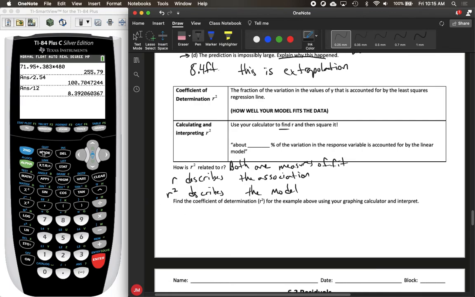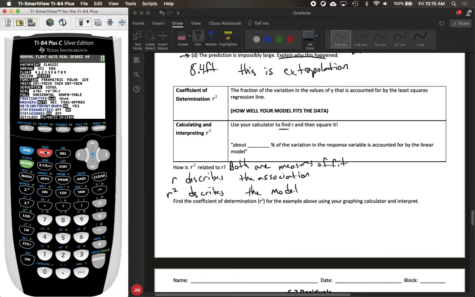If you did not already have r or r squared show up, you're going to need to change an option in your mode. So go ahead and press mode, and then you're going to scroll down to an option that will be called stat diagnostics. And you need to make sure that that is turned on. So mine is already good to go. Yours will probably say off if you didn't see it before, and just make sure that that gets turned to on.